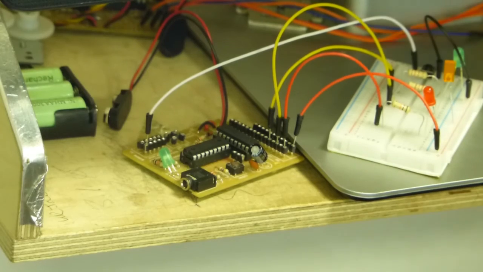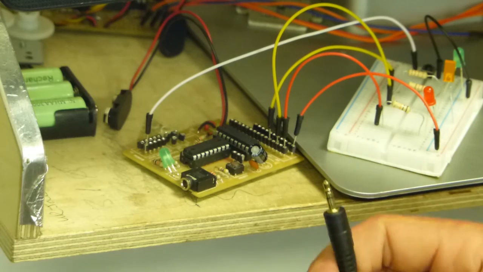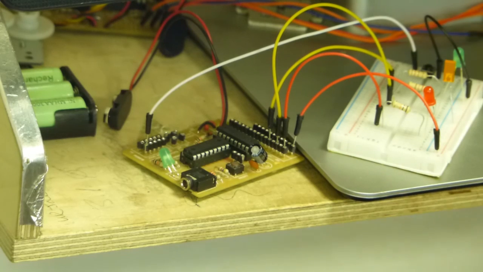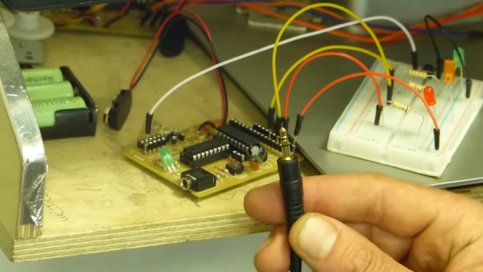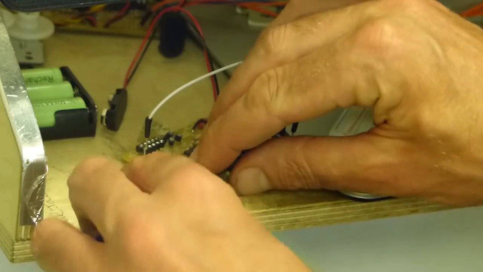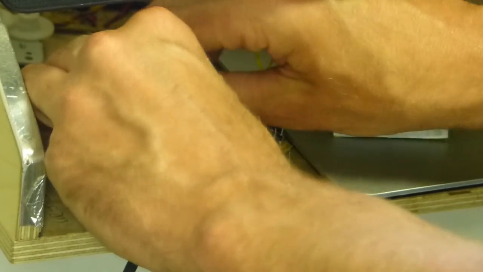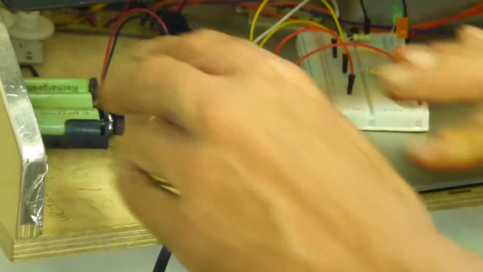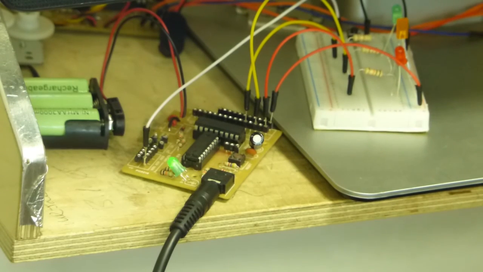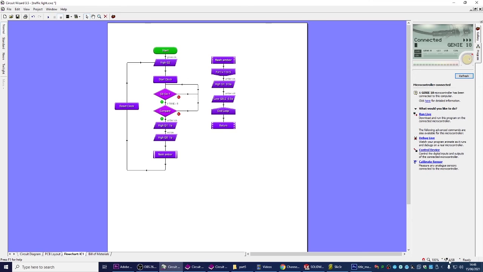Right, so with it over by the computer, you want to make sure you've got a long enough cable to be able to reach it. This headphone style jack will go into this socket like that, and then the battery snaps onto the battery pack. Now if you've got Circuit Wizard already open, you should have a flashing light. That means it's all happy. On Circuit Wizard as well, you'll see USB down here, and it says a Genie 18 microcontroller has been connected.